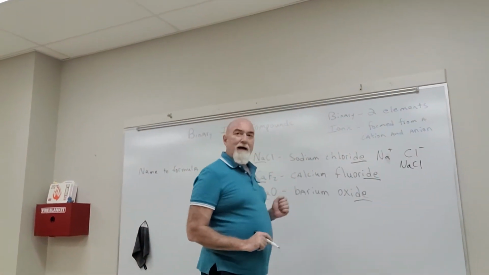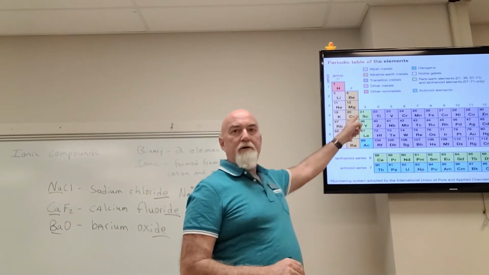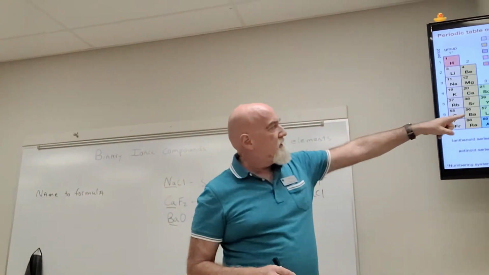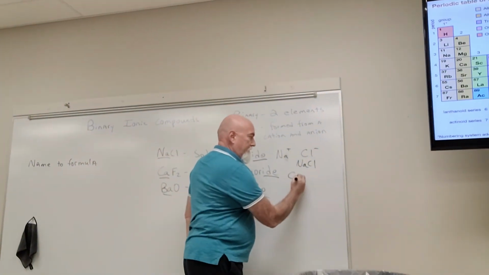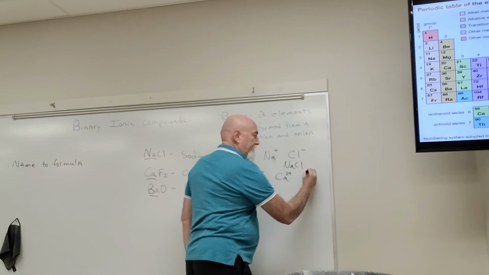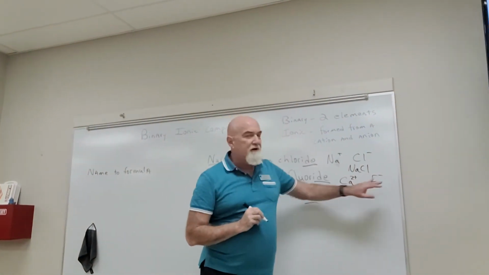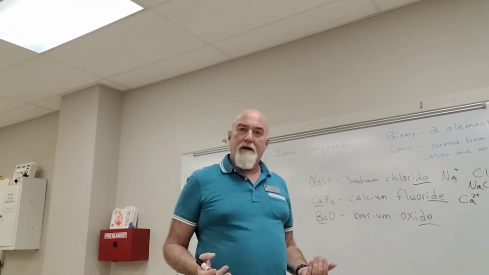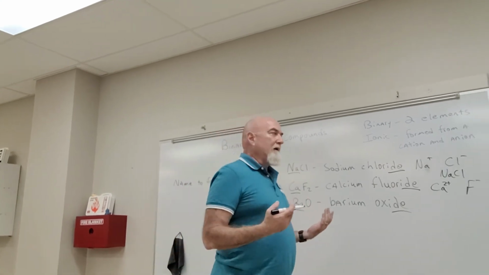Let's look at this one here, calcium fluoride. When you find calcium on the periodic table, it's right here in group 2, so it forms a +2 charge. Fluorine is another halogen, so it's a -1. So I've got calcium, which forms a 2+, and fluorine at -1. Now, I've got 2 positives and only 1 negative. So I need more negative, right? Because I want to have the same amount of positive and negative when these combine to make a compound, and that lets it be neutral.